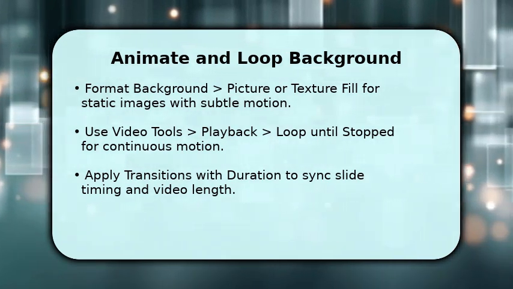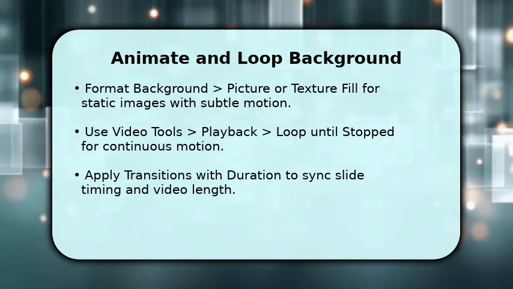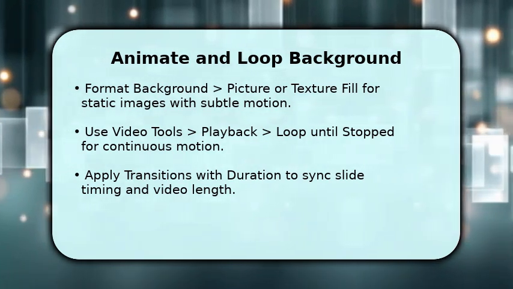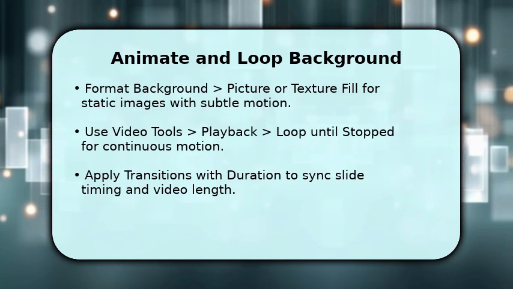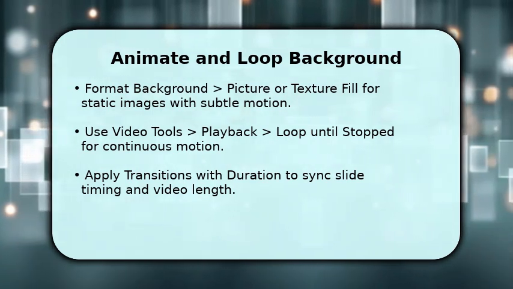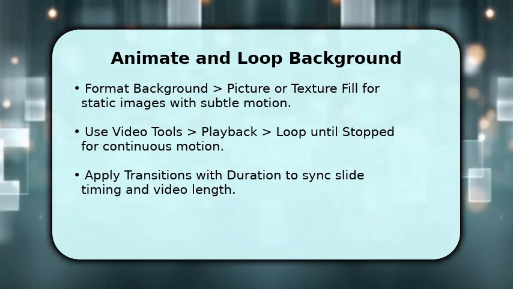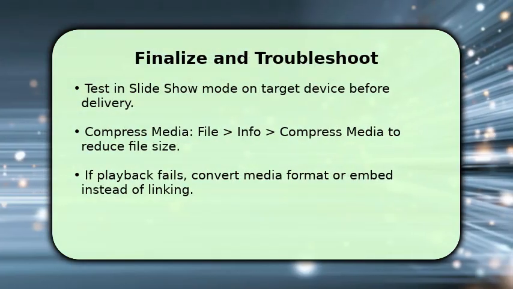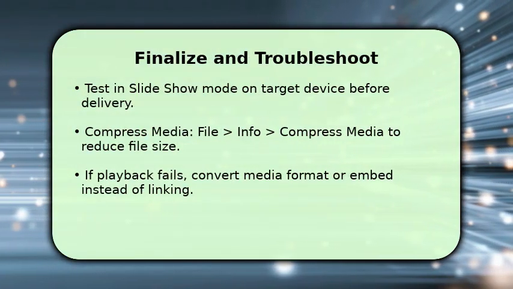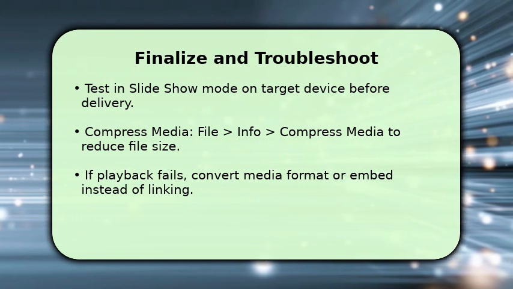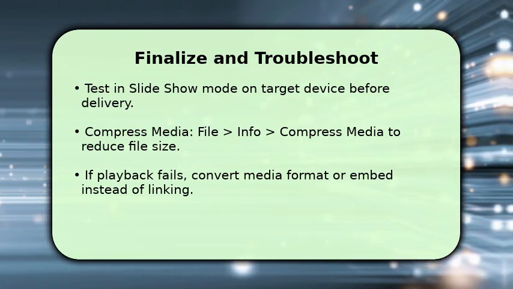Make sure to check video tools or format options for brightness, contrast, or transparency to keep foreground text readable. These middle steps balance aesthetics and legibility while you prepare the presentation flow. Finish by testing the slideshow on the actual device because codecs and performance differ. Run the slideshow end-to-end and confirm looping and timing.